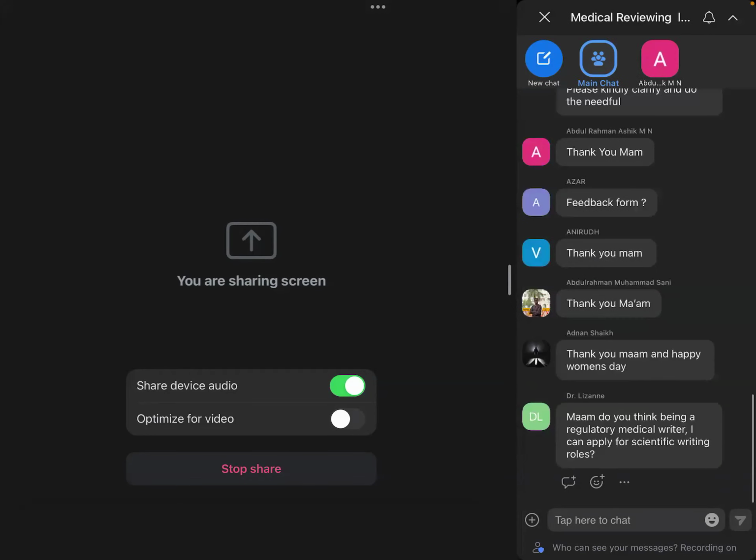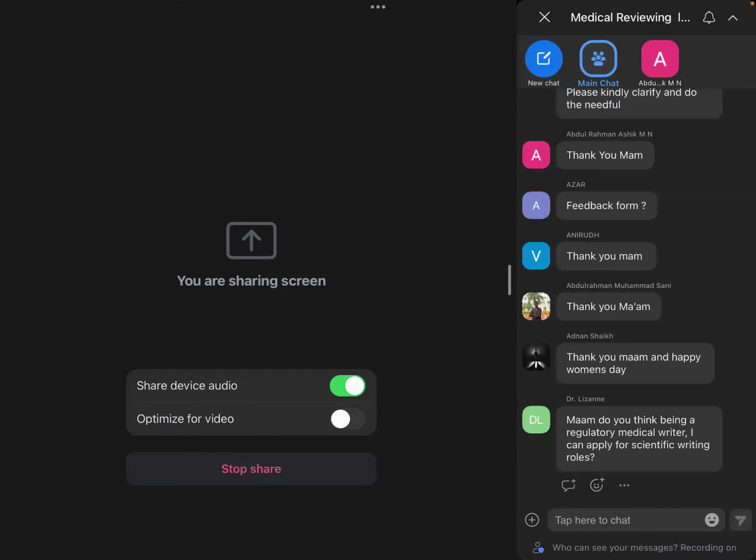Why not? You are a regulatory medical writer. Why not? You can go to scientific writing. My friend Dr. Akshma and I were both narrative writers when we joined Kainet. I transitioned to transparency. She transitioned to scientific writing. Indizine is a very good organization. If you want something special to start, Indizine CRO is very good.